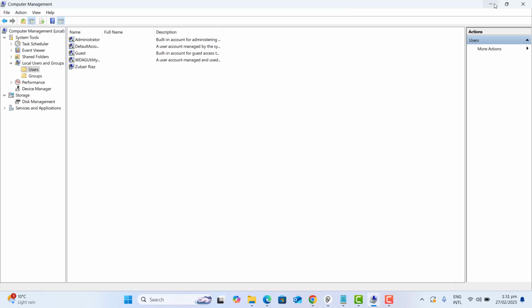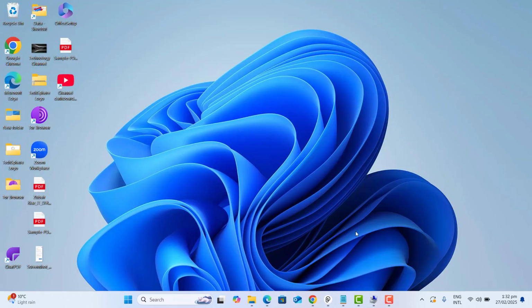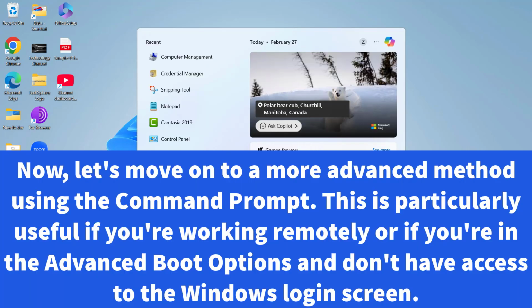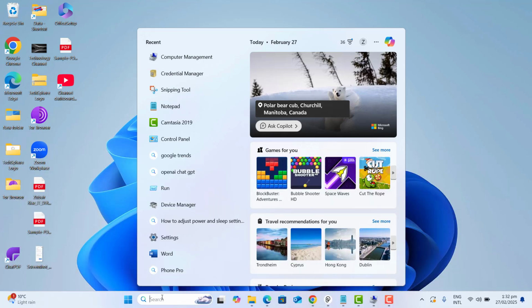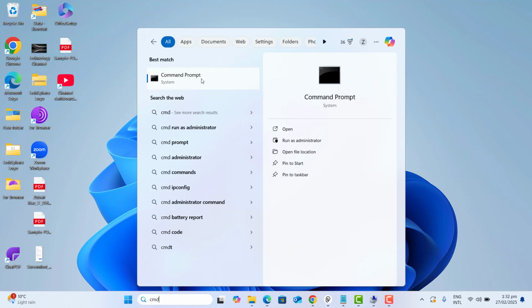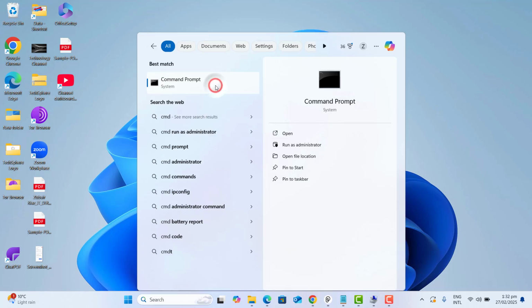other administrator account. Now let's move to the second and more advanced method, and this is useful when you are working remotely and accessing computers via any remote tool, or you are not able to log in to your Windows computer, or you are not able to get to the login screen, or you have forgotten the password for your Windows computer. You could just access the command prompt by going to the boot menu of your computer. Let me go to command prompt.